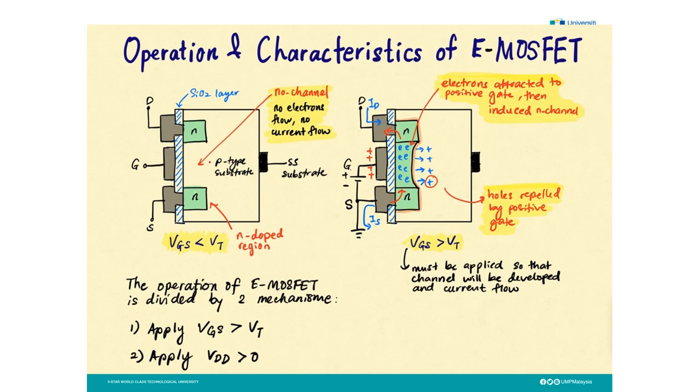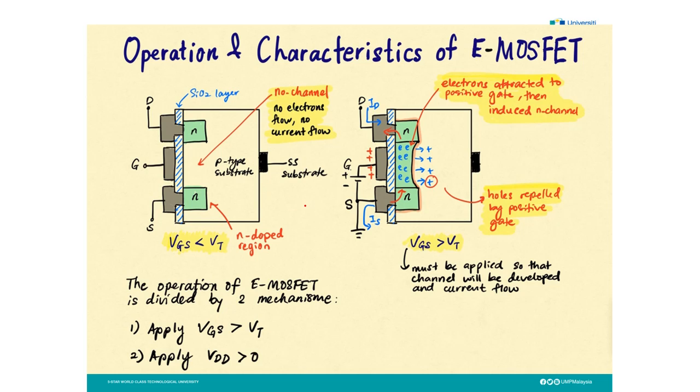Where the E MOSFET actually has no physical channel. Okay, here you can see in between the n-doped region at D and the n-doped region at S, there is no channel. So it means that if there is no channel, there is no electron flow, and it will result in ID equal to 0. Then if ID equal to 0, how can this transistor be on? Okay, let's take a look into detail at the operation and characteristic of the E MOSFET.